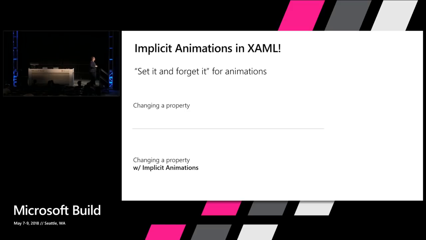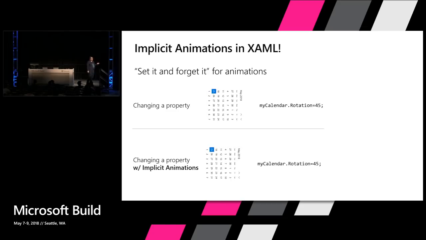And a good example to understand that is changing a property on something. So let's say I have a calendar, and I want to rotate it. For some reason, I want to rotate it. Today, if I set rotation 45, it just instantly rotates it. You know, I call that function, and bam, it's instantly rotated. So not rotated, rotated. If I'd set an implicit animation on it, and I'd said, hey, whenever rotation happens, I want you to do that with a smooth animation instead, then this is what you get instead. So you have that calendar, you call my calendar rotation 45, but it'll actually be animated for you.